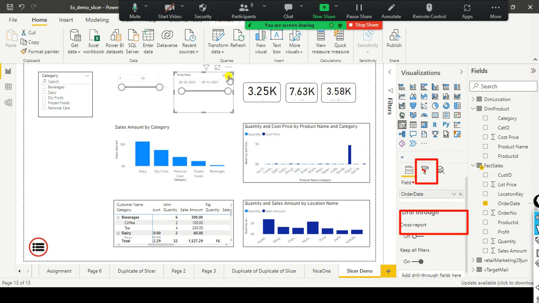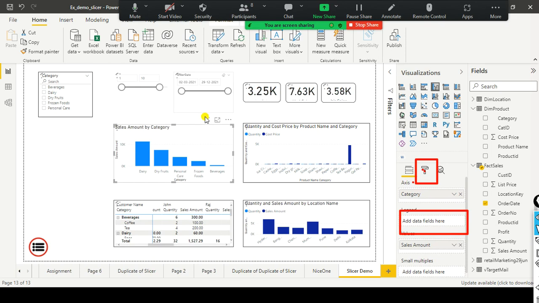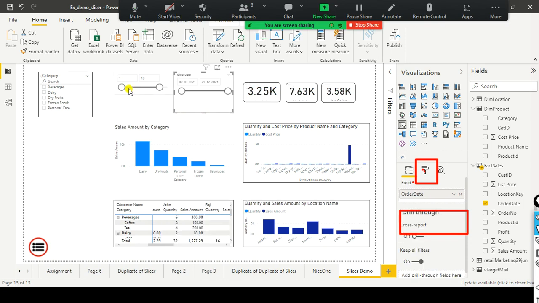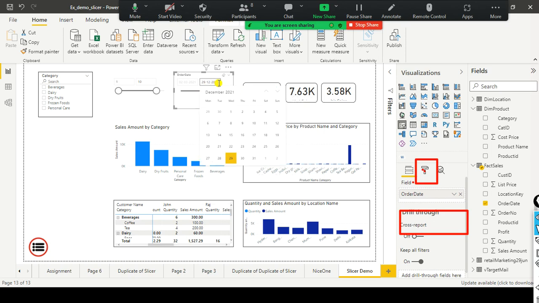look here, even in the case of date data type, the default one is between. So you have various options available apart from this, but the slider option is the default one, which is nothing but the between option. Even in the numeric slicer and date slicer, between is the default formatting option, and you can also change it based on your need. For example, if you click on before, it displays the calendar also: before December 2021, show me the sales performance. So plain English, right? It's pretty easy to interpret.